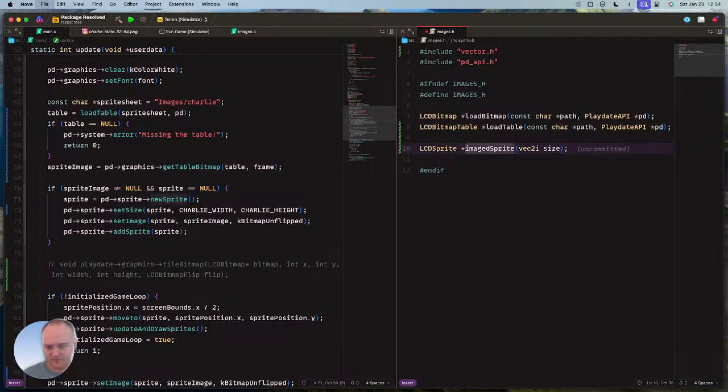I think we're fine there, right? Because we have sprite image. Oh, we should also probably get the image as well. LCD bitmap image. Okay, that's fine.